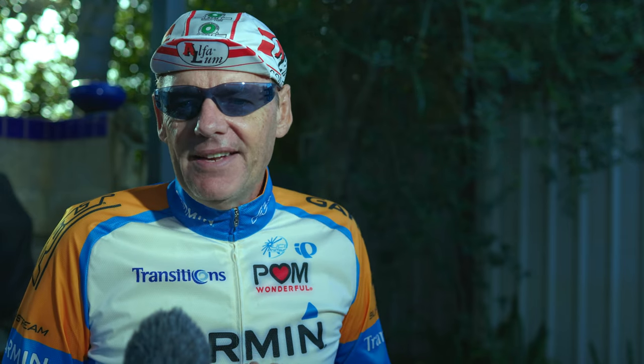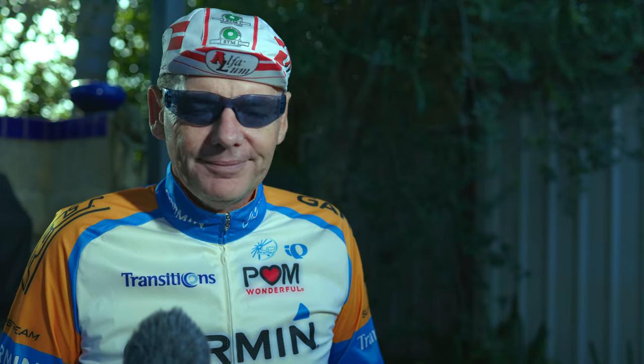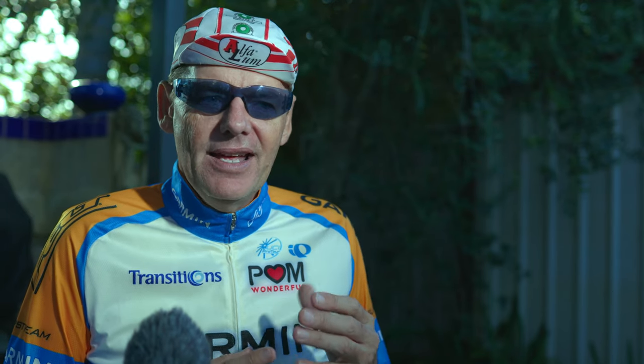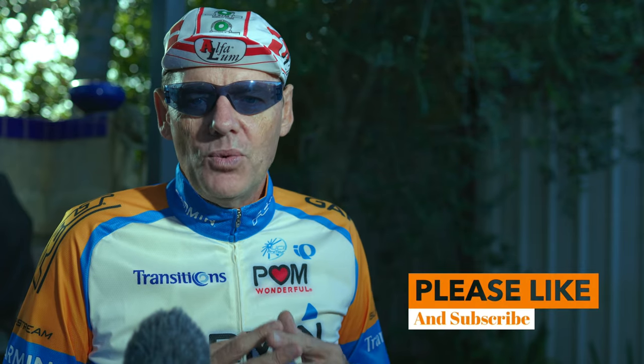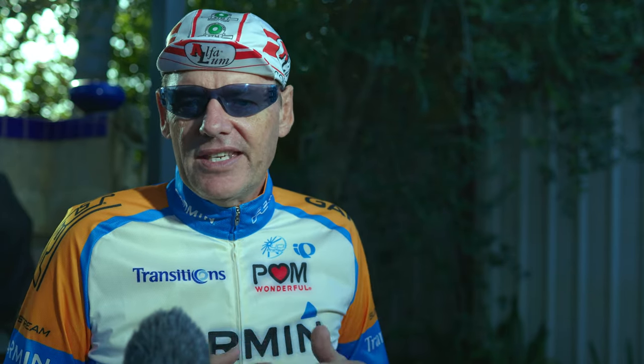So what are the negatives? The negatives with this helmet is once it starts to get a bit warm, it is a bit difficult to wear, even with the vent open. It might look like a big hole in the front, but once it starts to get into the high 20s or 30s — which we get in Australia for many months of the year — the helmet is just too hot to wear. It's just no good for the summer in Australia, even with the vent open. So if you're going to buy this helmet and you live in a hot climate, it's more of an autumn, spring, and winter helmet — it's not a summer helmet. If you live in a cooler climate where temperatures don't get that hot, you could probably wear it all year round. I find it a very versatile helmet for a lot of different weather conditions.